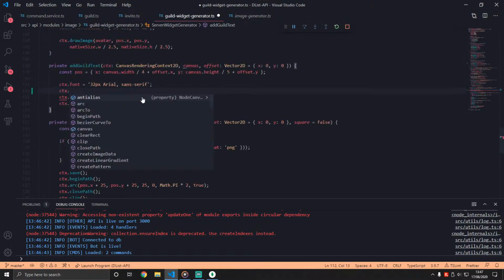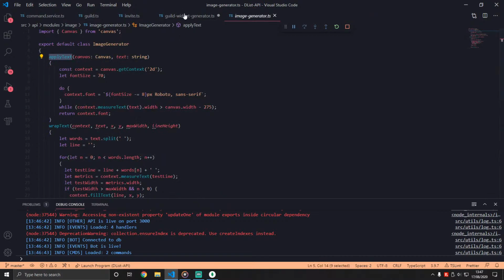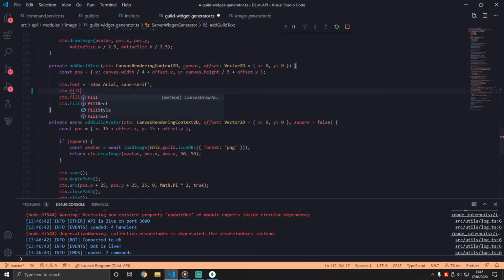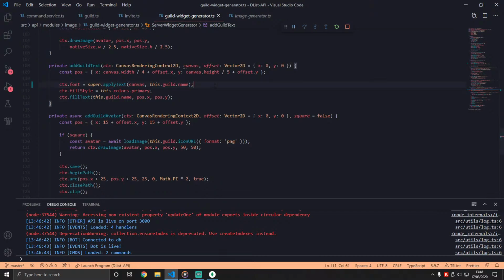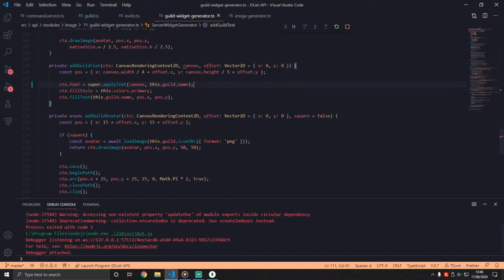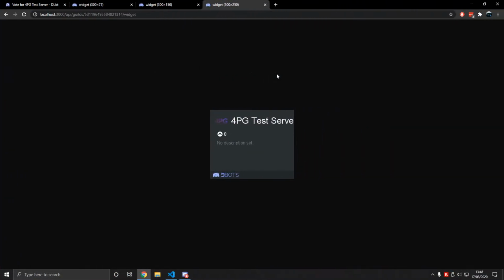Okay. This is ancient code here. Very ancient, so I think it's font. Yeah, font. So we specify apply text super, apply text canvas, whatever the text may be. The text is this.guild.name. I think that code is 8 months old. It's very old.